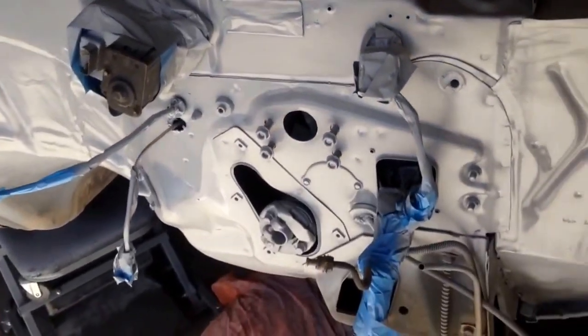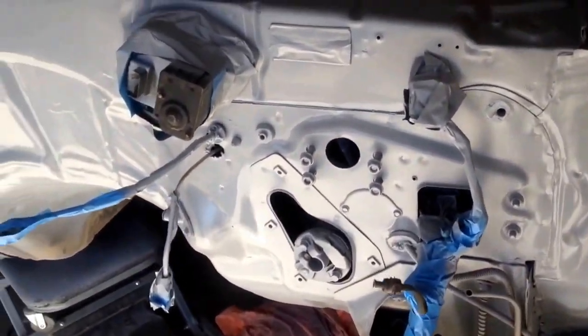I like that gun I was using. It's a Dresser Rand or Ingersoll Rand gun. I bought it at Track Supply. It was $79 or $99, I can't remember.